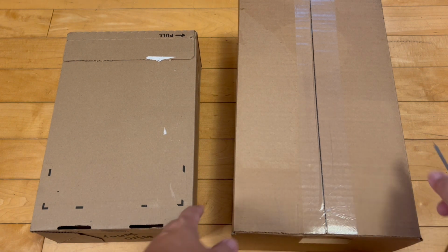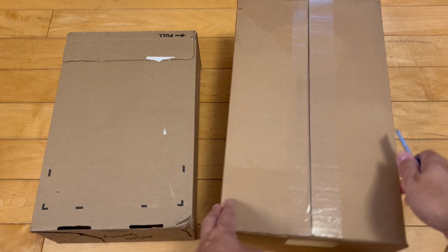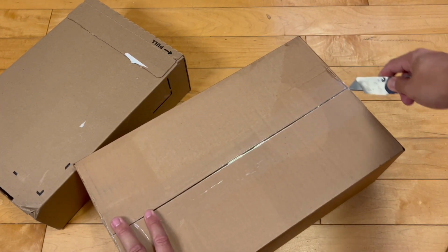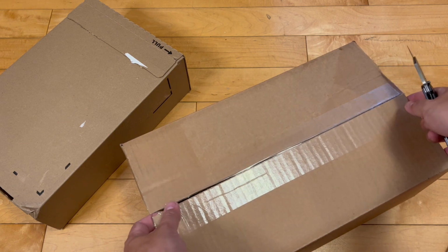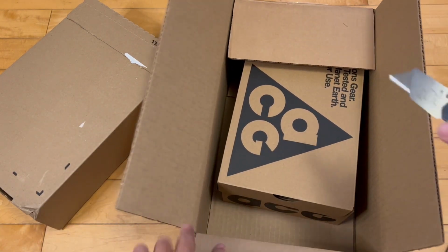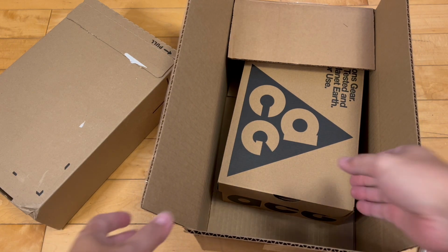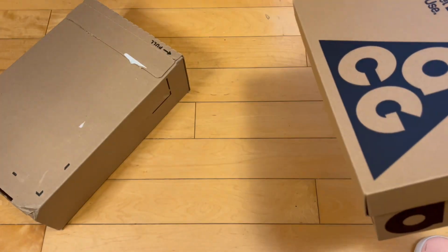So, yeah, without further ado, let's open this first one here. I'm going to open the box so my lady doesn't cut herself. I don't trust her around sharp objects. And yes, these are the same size, and they are the same shoe, but she ordered these first when they dropped, and they came in, as you can see, different shipping boxes, so probably came from different locations, is my guess.